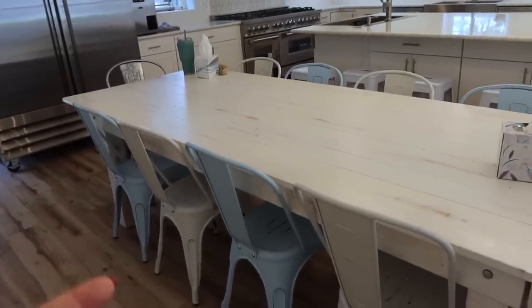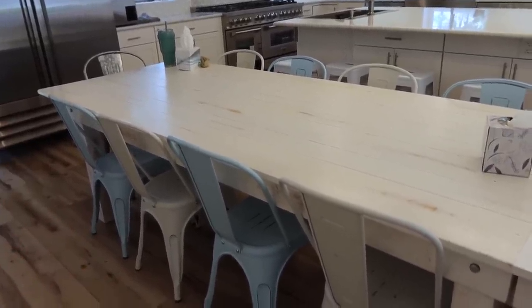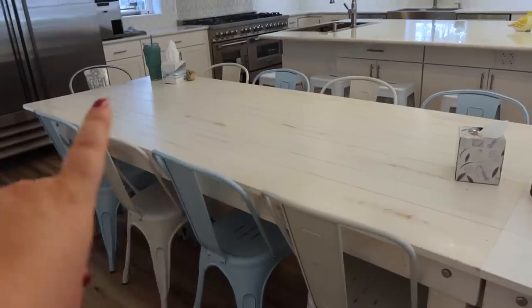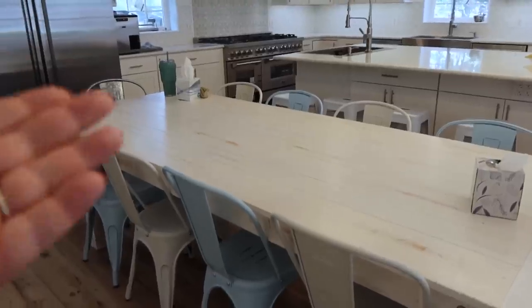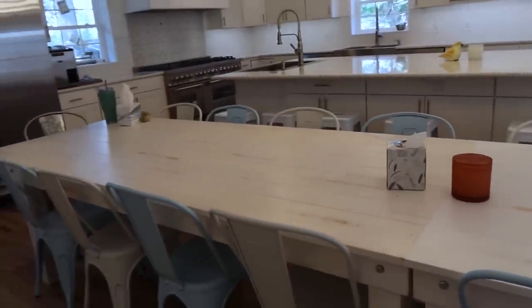However, once we get other family coming over, like my oldest son and his wife, and now the grandbaby, and other friends and family, we were getting to the point in the other room where when we would have four or five other people over, we had to set up some people on the couch with little serving trays and stuff. We just know that we can extend down and use this whole space.